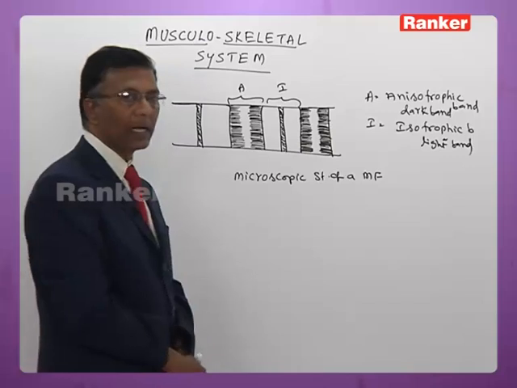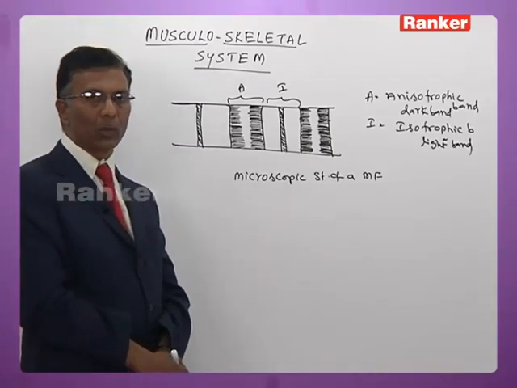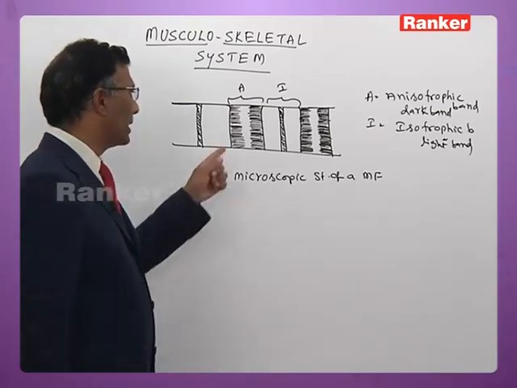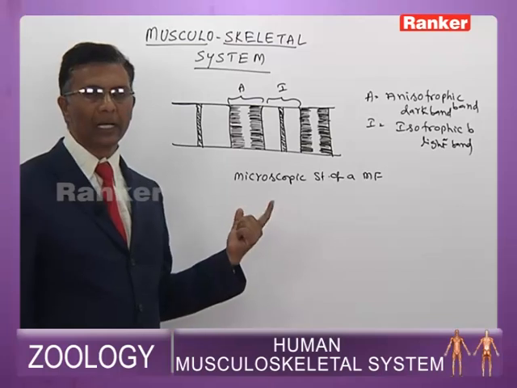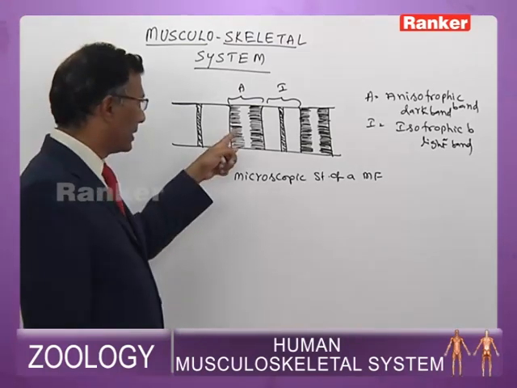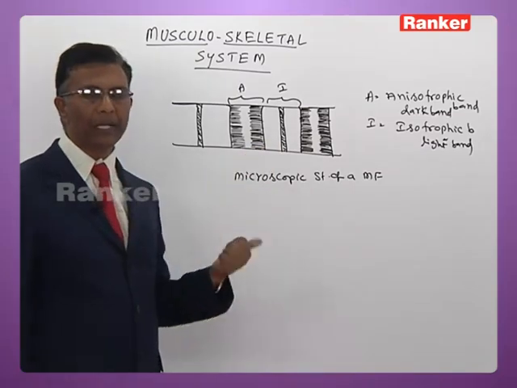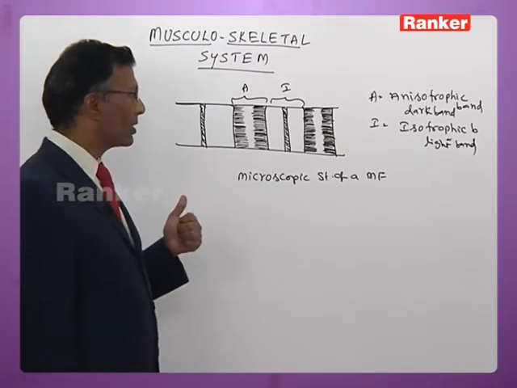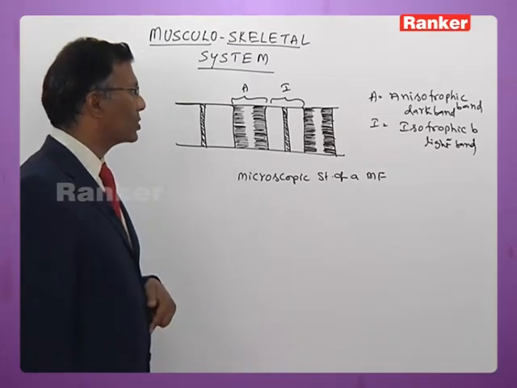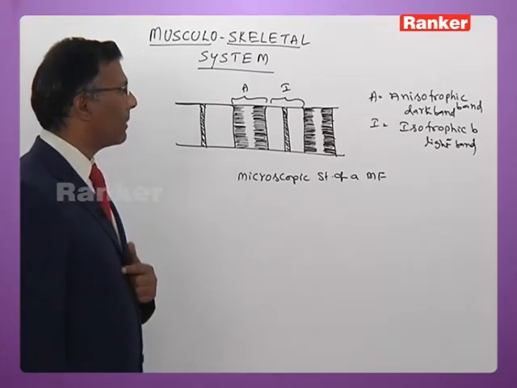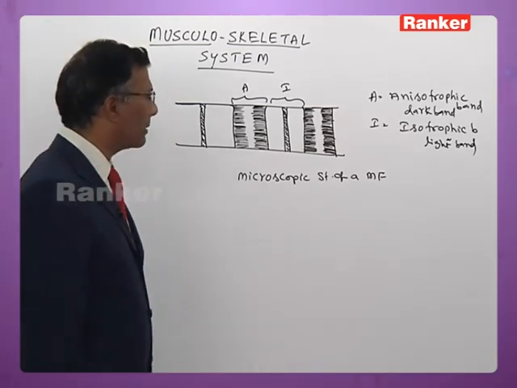This banding pattern is identified by viewing the muscle through a polarized microscope. In a polarized microscope, the dark band appears light and the light band appears dark. In a simple compound microscope, the A band appears dark and the I band appears light in color. On the basis of the polarized microscopic appearance, the names are given. So A band stands for anisotropic band or dark band, and I band stands for isotropic band or light band.